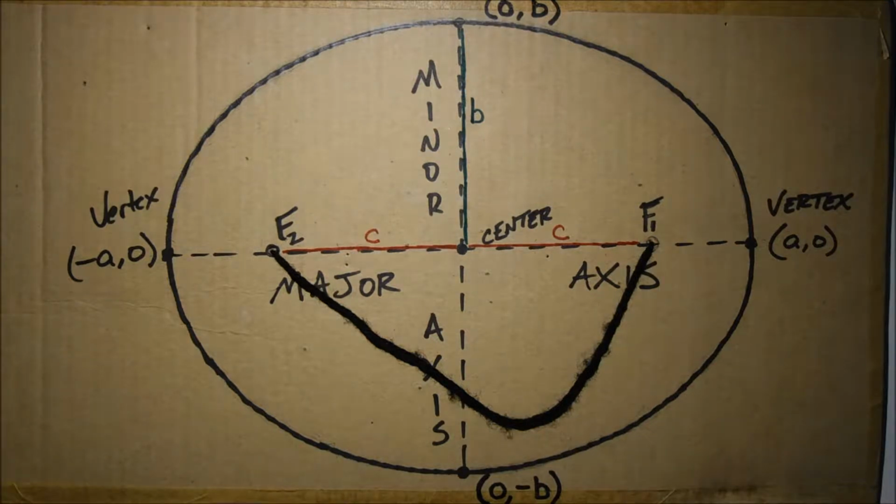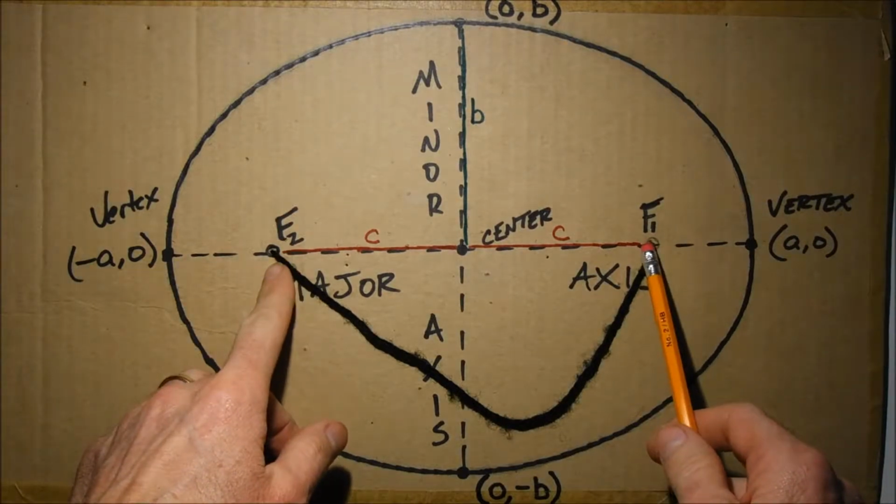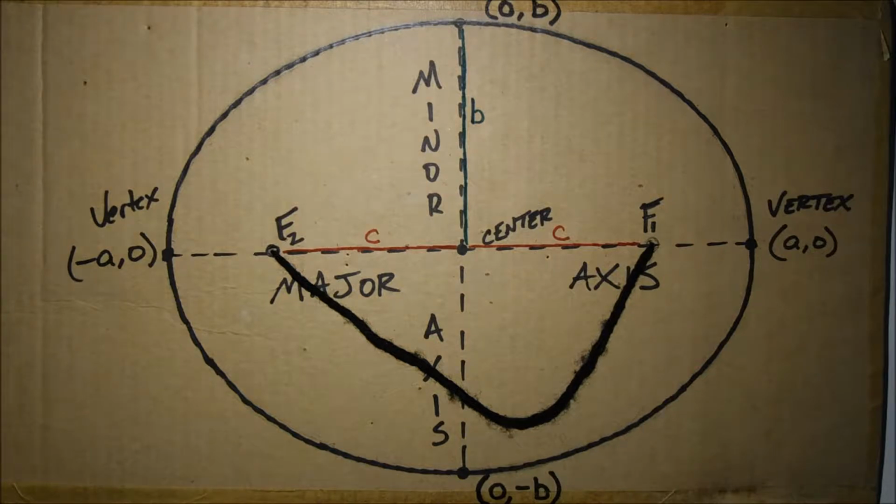Alright, so have you heard the word focus before? Say yes. Yes. Oh yeah, we talked about focus, but that's connected to parabolas, right? A parabola has one focus. Ellipses have two foci, or foci if you'd like, but that's the plural form. I prefer the soft C, as we would do in Latin, foci.